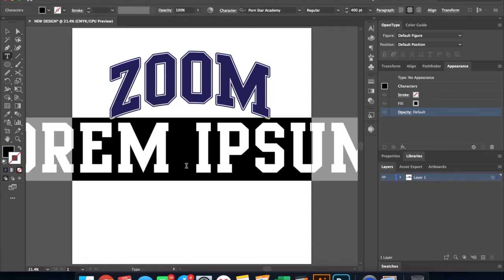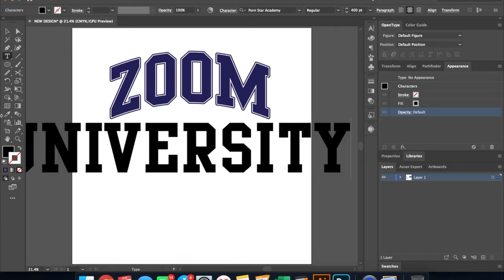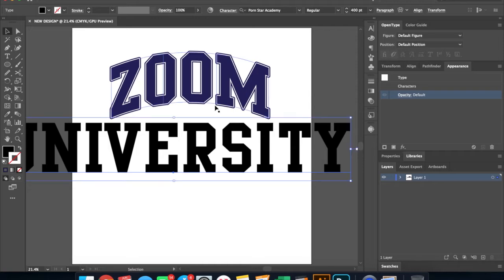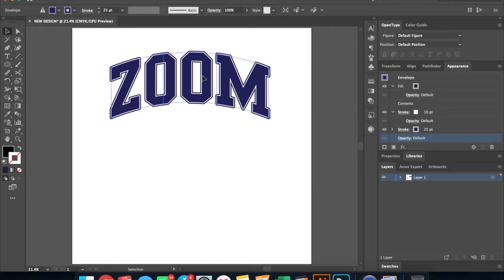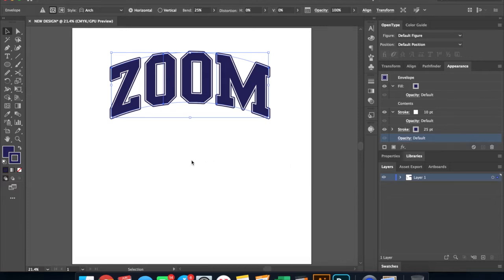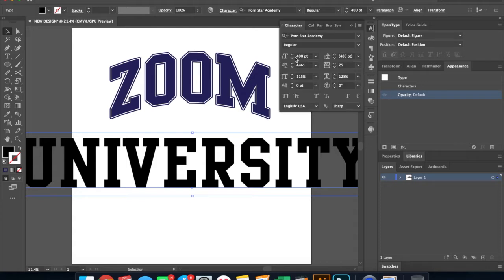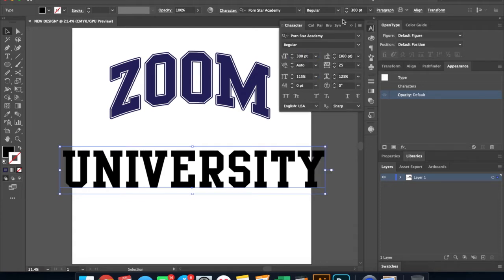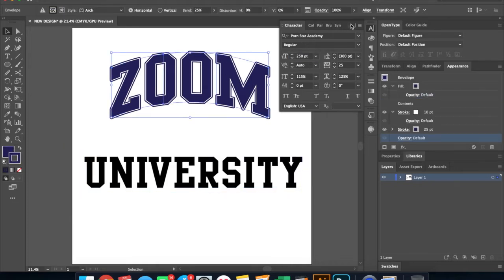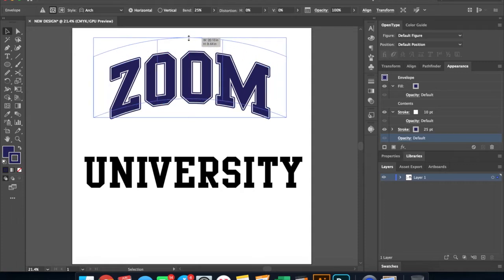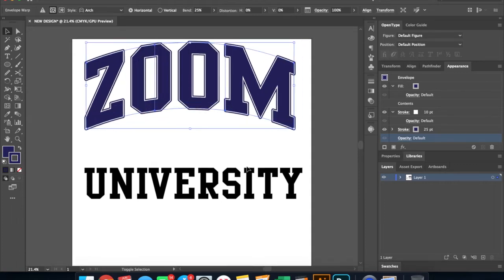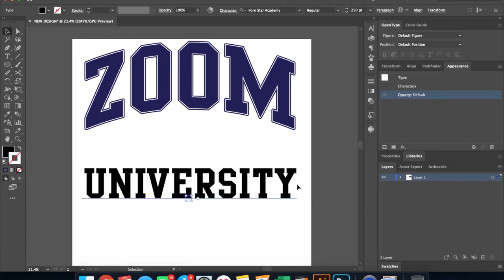Now we're going to type University. We'll make sure that the hierarchy of the text looks good. The Zoom is much larger, but that is our focal point for now. And then University underneath it will have the same effect, but smaller.